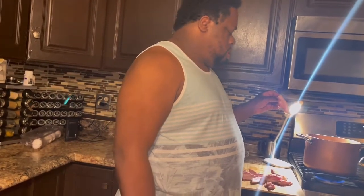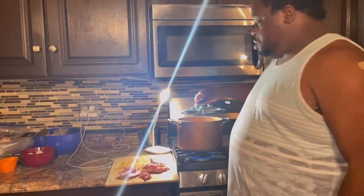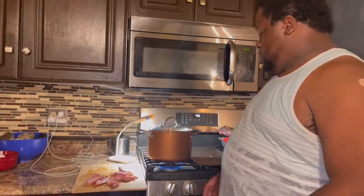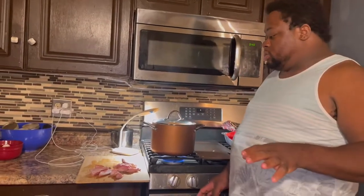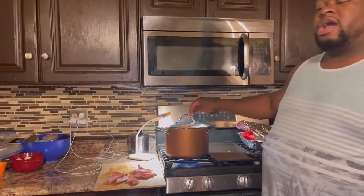Do I need to put all this in there? Just put one more piece — maybe two. I'm going to put the top on there and just let it sweat. I'm going to let that top on there and let it sweat for about ten minutes. Ten minutes is always a good time. It's on medium heat. If your stove has numbers you can put it on about five or six, but every stove is different — trust your gut, trust your intuition in the kitchen. We'll be right back when this stuff sweats down.